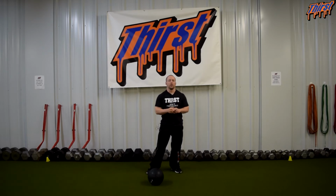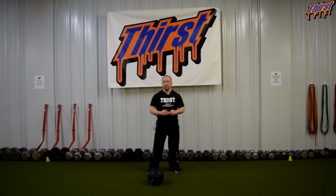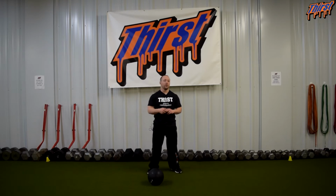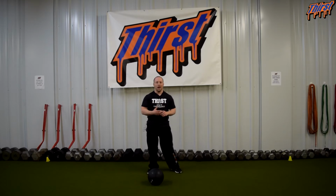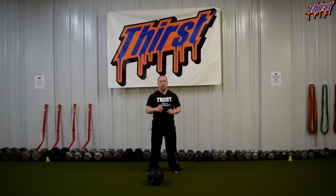Today we're going to talk about an exercise called the walking med ball RDL. This is a great option you can use for your youth athletes or some of your personal training clients to work on the single leg hinge pattern and provide some variety to begin to master that movement quality.